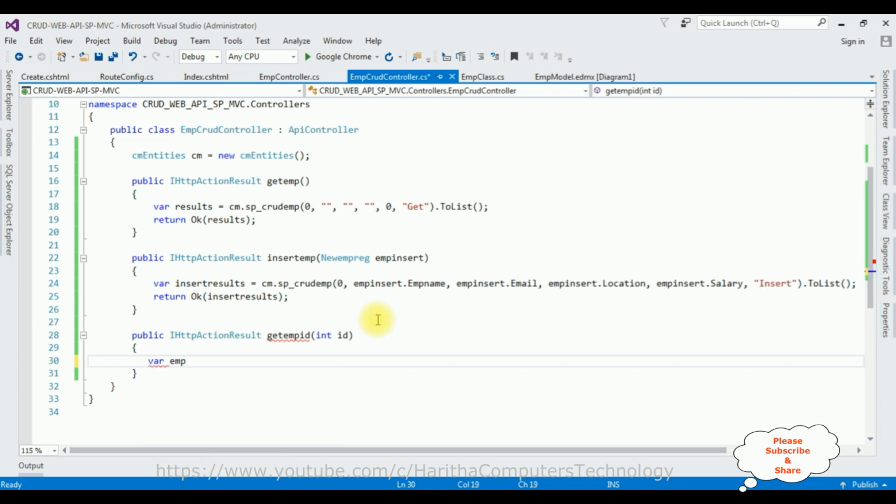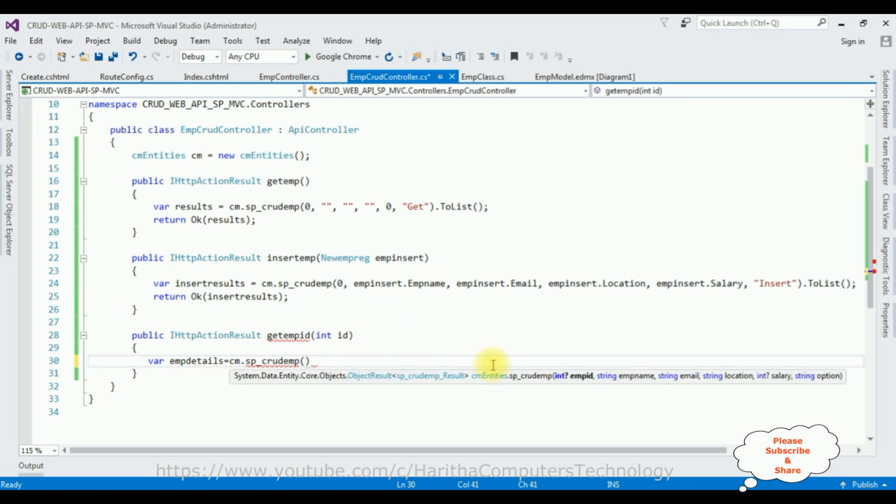declaring a variable emp details is equals to cm dot. I'm adding the stored procedure. This stored procedure takes the parameters. The first one is int emp ID. So I'm adding the int value, which is the employee ID we are getting from this ID, comma, and the second parameter is the string name.